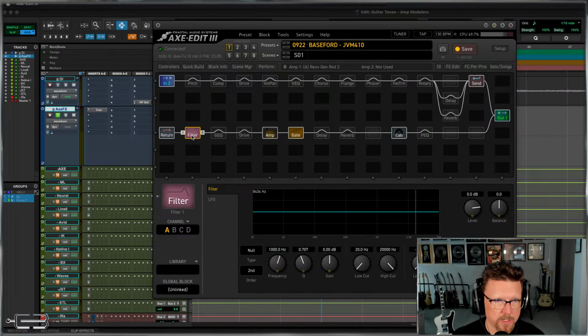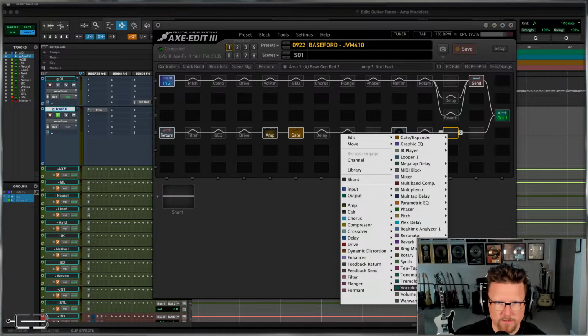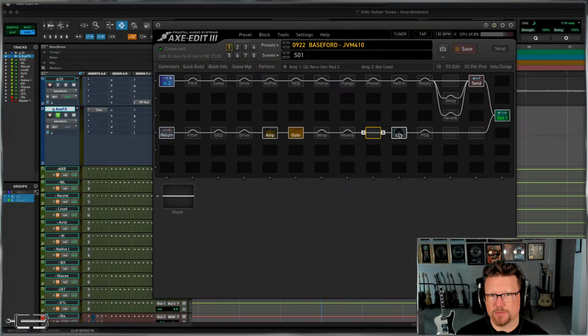So let's put a filter block in there just so it's in there. And let's see what else there is. Anything else we can put in? Vocoder I've never used in my life, at least on a guitar box. I'm definitely not one of those Plex delay guys. I like the Cumulus reverbs, but the Plex delay is cool for effecty stuff. So you could always put that in one of these empty slots. I guess what I'm saying is you've got a couple empty slots here, and if you do want to put some effecty thing in later down the road, you can.